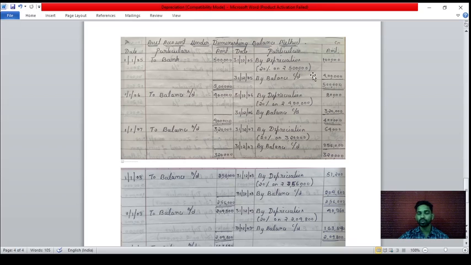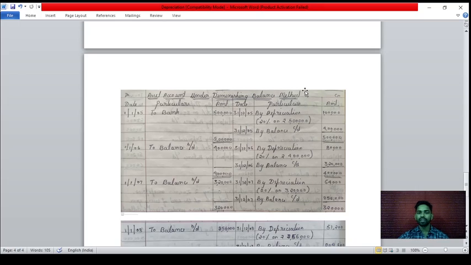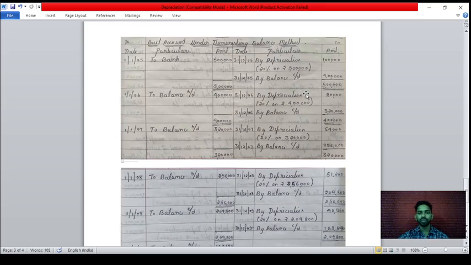Like this you have to close. And suppose the 5 lakh is here in the credit side and the 1 lakh is in the debit side, so which side is getting more balance? Credit side. So 5 lakh we have to take here, and as it is we have to take here, and from this 5 lakh we have to minus the 1 lakh. It will be the closing. Like this we have to solve. Don't get confused while closing the accounts.